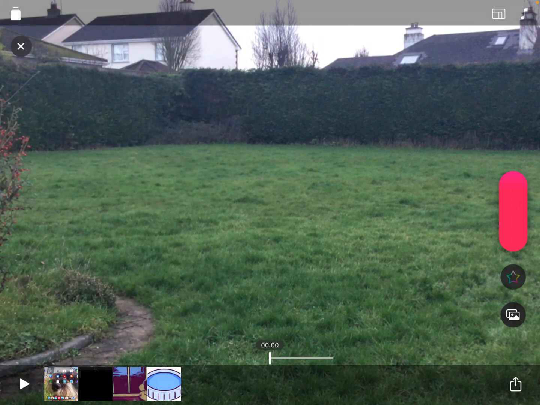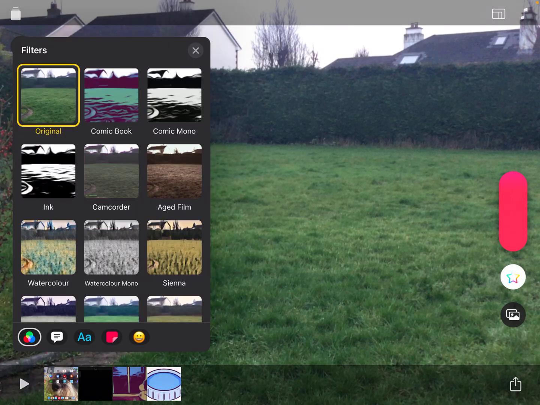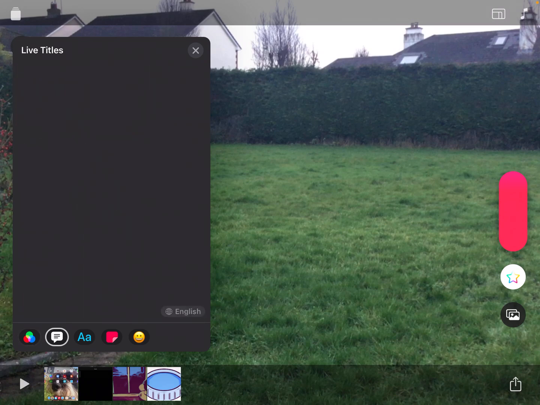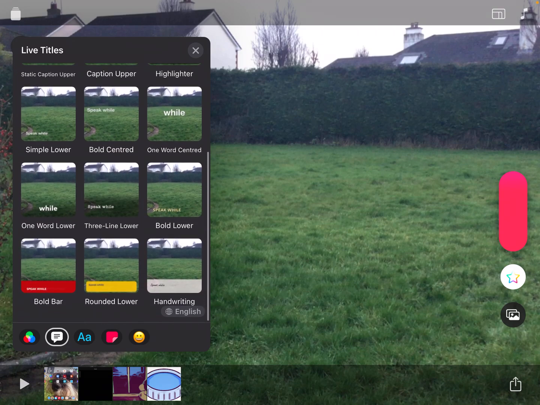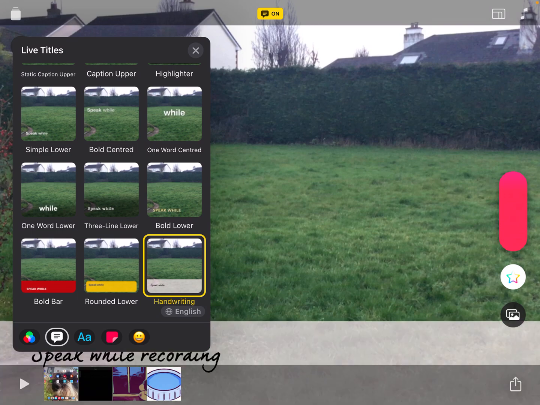And if I go back into special effects, the white speech bubble, if I press on this, this allows me to do kind of, the words will come up as I speak them. And in the older versions of Clips, it's not within the star, the special effects, it's out on its own. So you'll find it anyway, it's the same function. So I can just choose how I want my writing to come up on the screen. So I'm going to go with the bottom one there, and the other ones, you can see a preview of what it's going to look like.